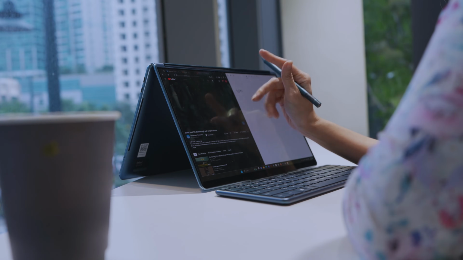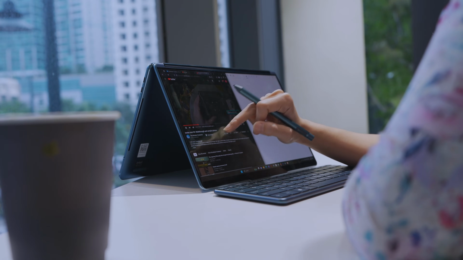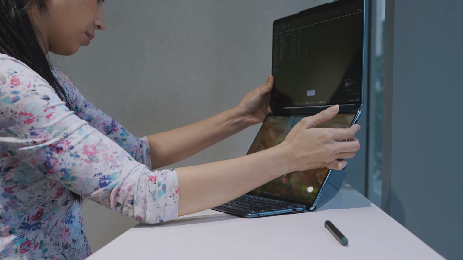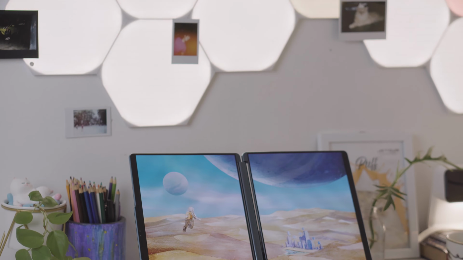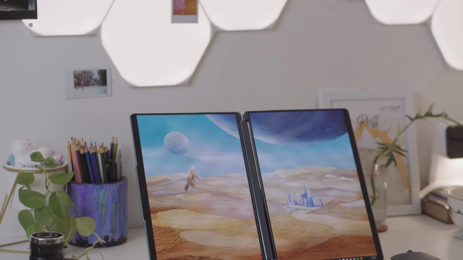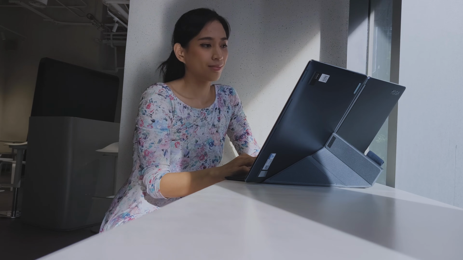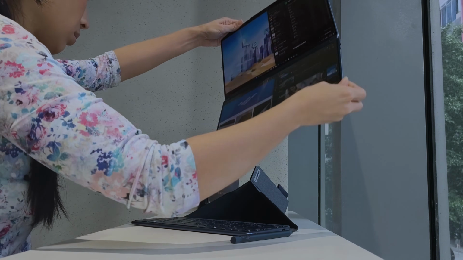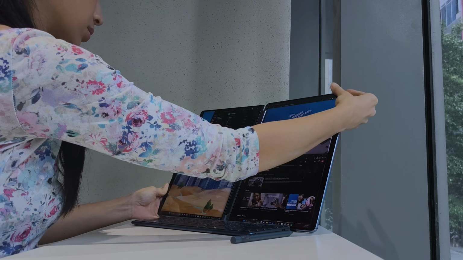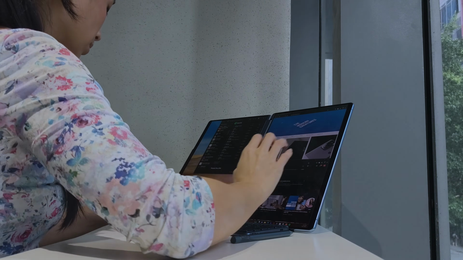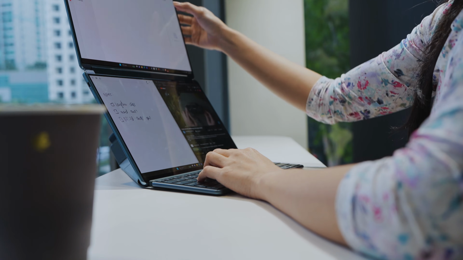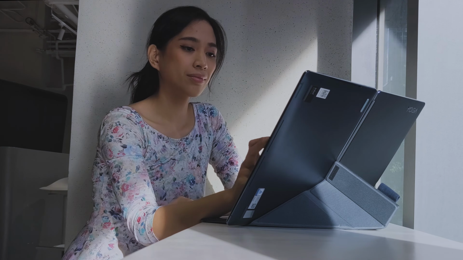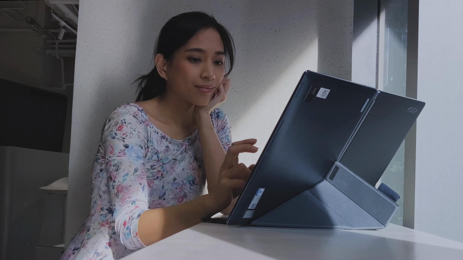What I basically want to say is that it's light enough for you to not have a reason to leave it at home. Now, using two displays, especially in public, can feel a bit daunting. Personally, I prefer the ported orientation as this book type mode is much less conspicuous but still provides you with all that screen space. I find this kind of setup eliminates the need to switch between tabs and windows, and therefore lessens distractions. While writing this script, for example, I had all my references, documents, and videos open on one display, while the other display had my word processor and Copilot on standby.